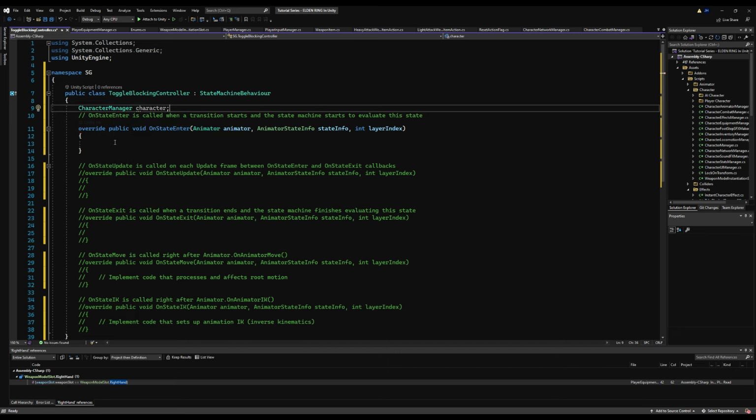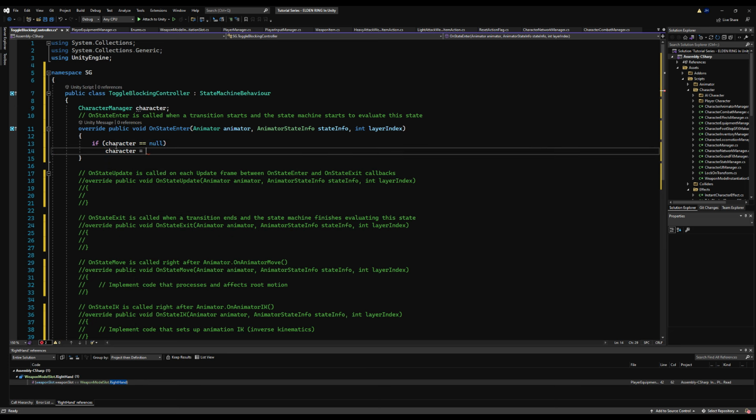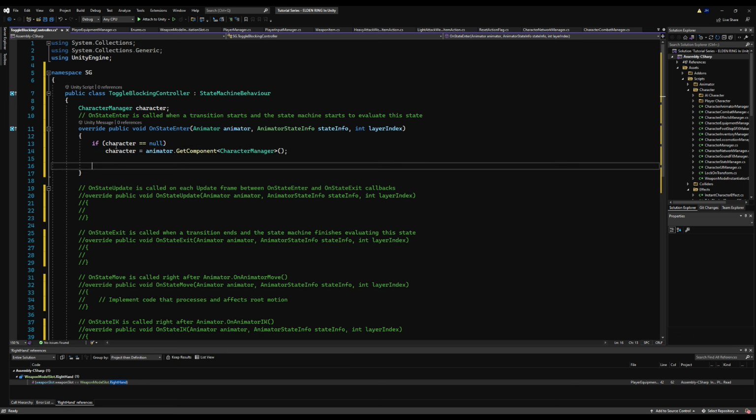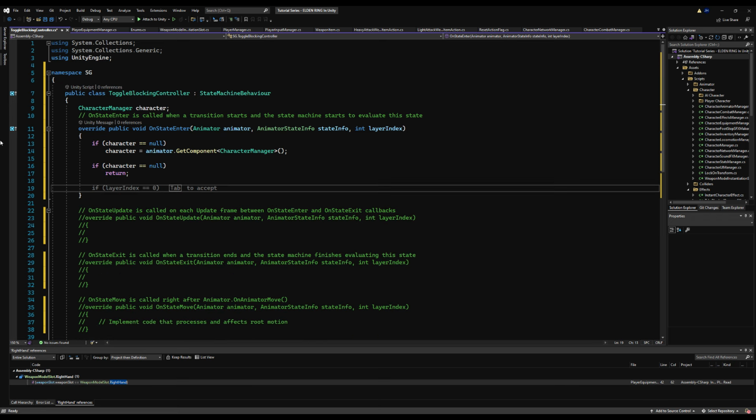We're going to access our character's inventory here. Well, we're only going to use this for the player, I guess. Now that I'm thinking about it, this should be a player manager variable, but we'll get to that in a sec. So OnStateEnter, if character is equal to null, character is equal to animator.GetComponent CharacterManager. If character is still null, then return. It shouldn't be null. It should never be null, but if it is, return. And then we're going to say to do in future.